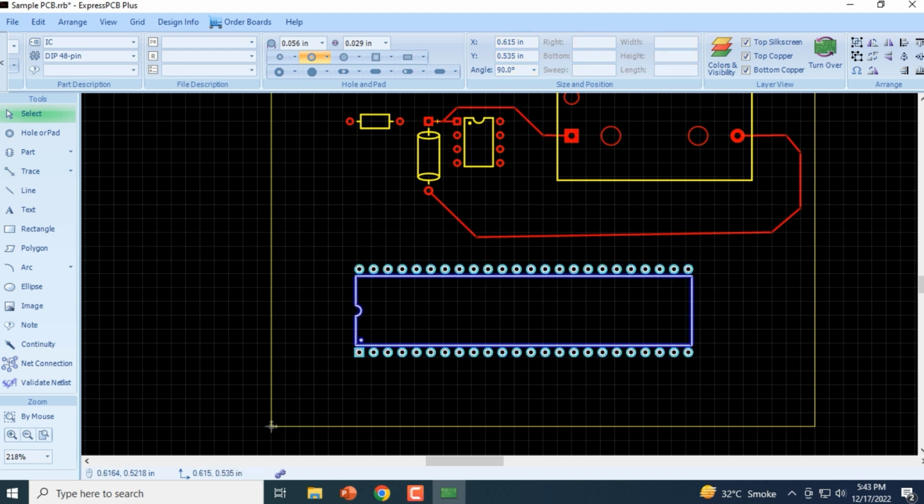Now you can see here that's pin number 1, where you have a square hole, not pad, but it's a square hole, and then you can count here. So it's 24 here, and then 25 to 48. So these are the pins that we can see here, and then if you want to connect it, you can click on the trace.